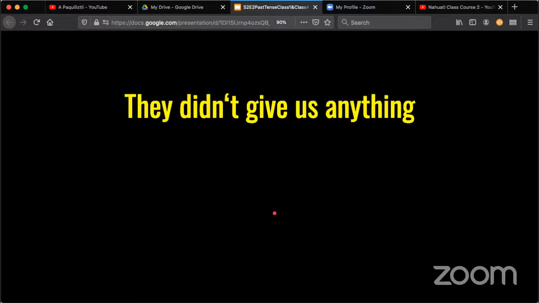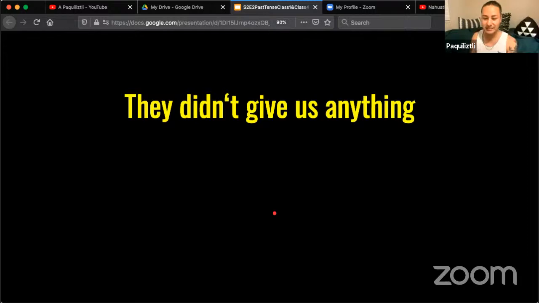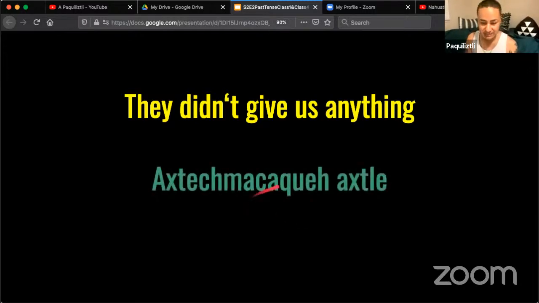Ashkana techmakake. You got the first part. Ashkana techmakake. Of course, you could also say ash techmakake, but Ashkana techmakake is fine, or ahmo techmakake. Those 3 varieties, if you remember the previous classes, these are 3 possibilities. And then ashtle. So notice that in Nahuatl, we're saying nothing, ashtle.